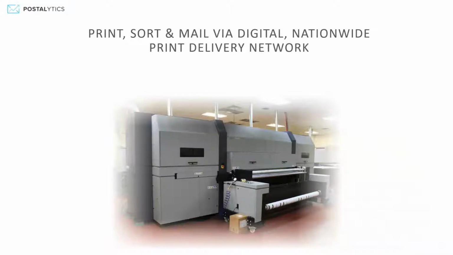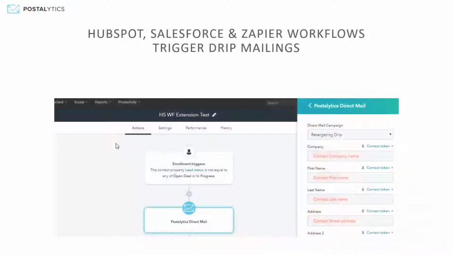We talked a little about the integration and the triggered mailing concept, and so I'll just touch on that for a brief moment. We see a ton of triggered direct mail that is being generated now, just like triggered email. And so you can use the exact same tools, whether that's HubSpot or Salesforce or ActiveCampaign or GreenRope or any of the dozens of others that are in the Zapier directory. You create your workflow and you can drop a Postalytics triggered drip direct mail campaign right in that workflow.